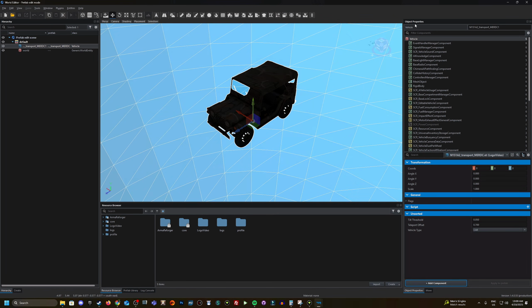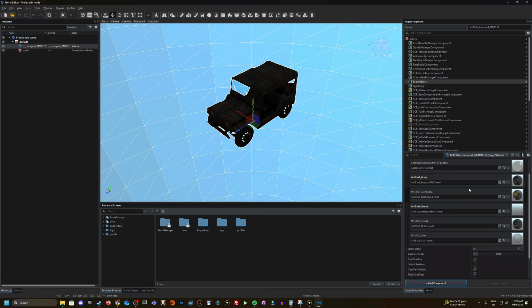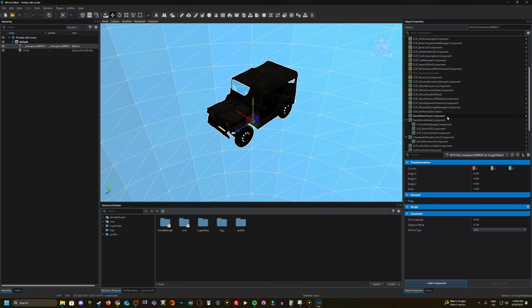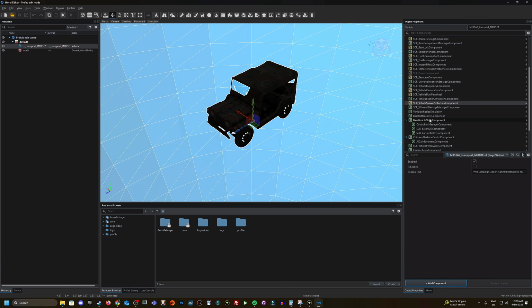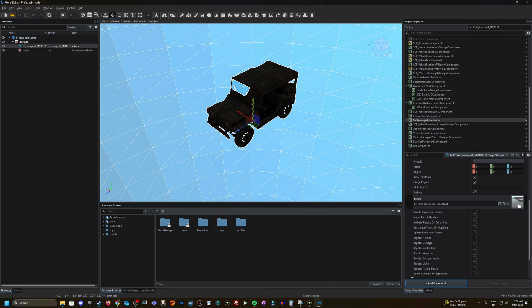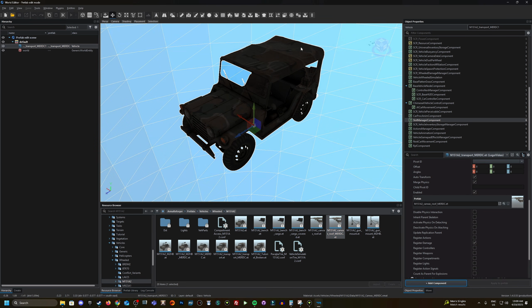On the right hand side here in the object properties, I'm going to locate the mesh object. Down here, I want to locate the, actually, apologies, that's not what I want to override. It's going to be a separate component, isn't it? Where is it? Again, apologies, a bit rusty. Slot manager, here we go. So this canvas, this is what we want to override. I forgot, this part here is the base part of the vehicle, and the canvas is its own separate component, or prefab, sorry. So click on the magnifying glass to locate the actual prefab in your resource browser.